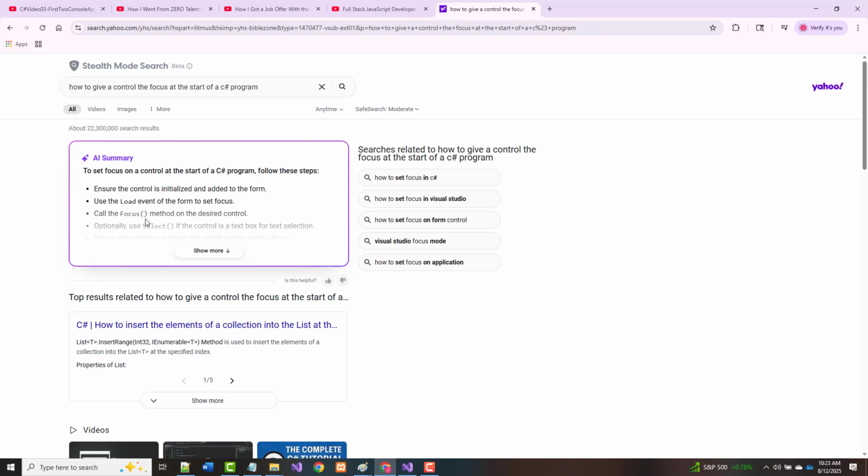It says use the load event and call the focus method. Optionally, use the select if the control is a text box for selected section.